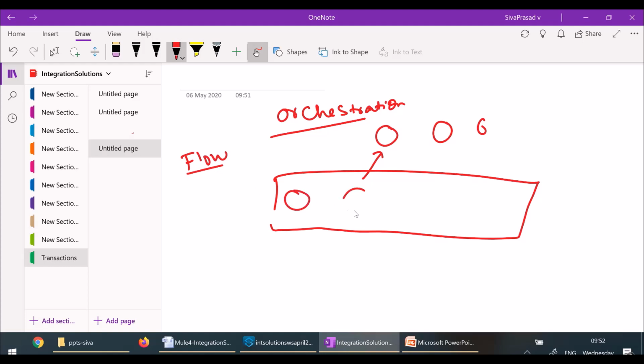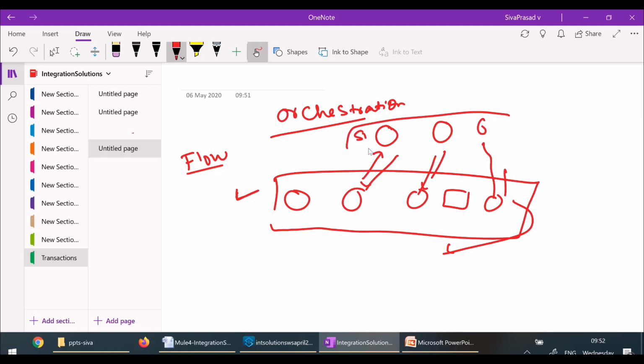Let's assume you have a flow which talks to service 1, gets the data, talks to service 2, gets the data, applies some transformations, talks to service 3, gets the data and returns. Here I can say my flow has orchestration logic, orchestrating across service 1, service 2 and service 3. So the process of coordinating with multiple services and getting the desired work done, I can simply call orchestration.